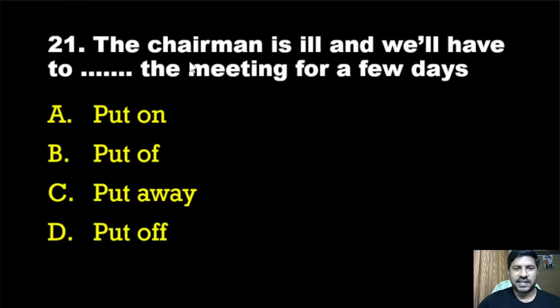21st question. This question is from general English, so answer it by reading it. The chairman is ill and we will have to dash the meeting for a few days. In this blank you need to give a proper word from the options: put on, put off, put away, put off. The blank should be filled with a word meaning postpone.